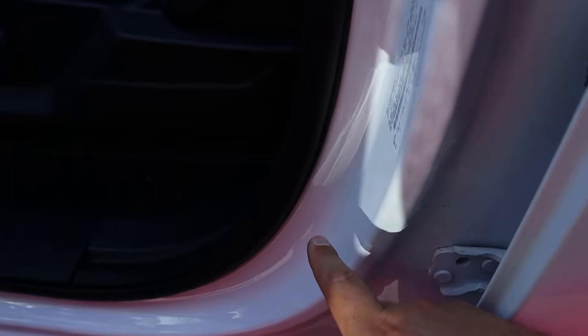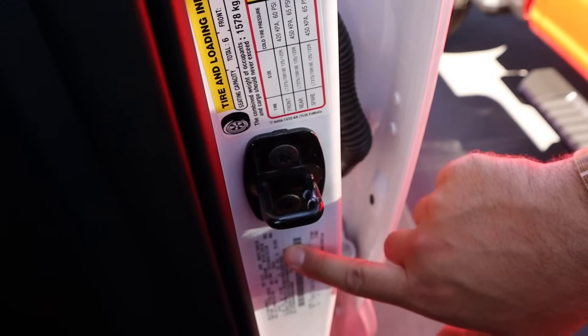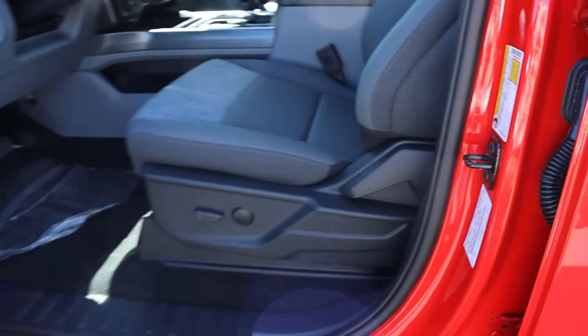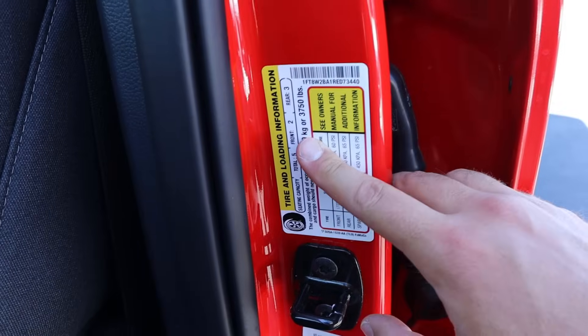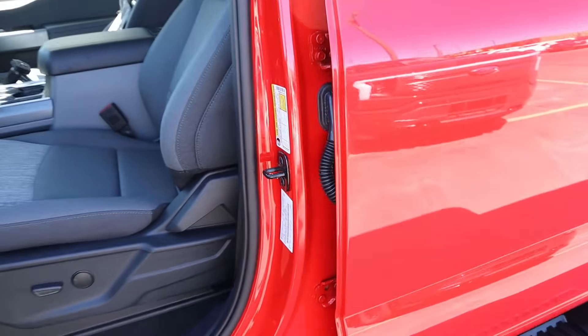Sorry, I'm trying to be careful not to hit the other truck. So gross vehicle weight rating — I have to squeeze in here — on the 7.3 it's $3,481 payload and $10,600 gross vehicle weight rating. And now popping over to the 6.8, I've got plenty of room: $3,750 payload and $10,500 gross vehicle weight rating. Pretty similar specs.